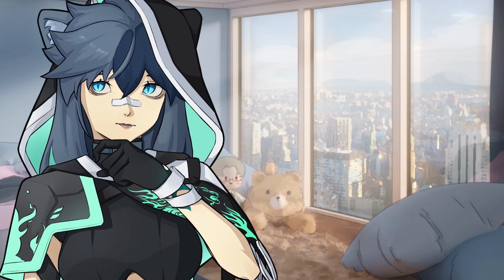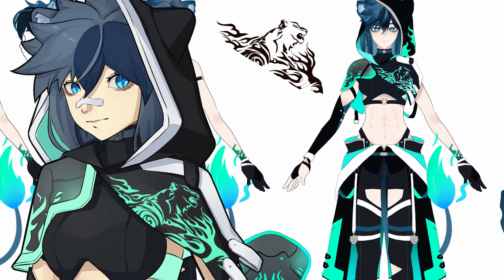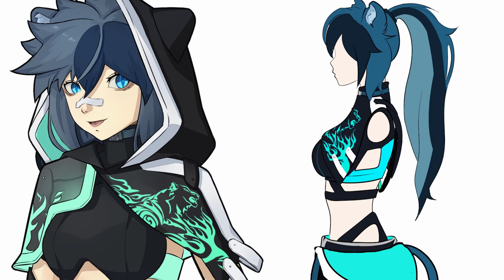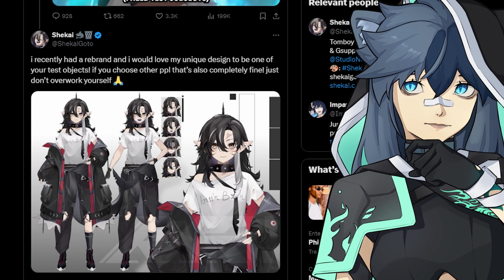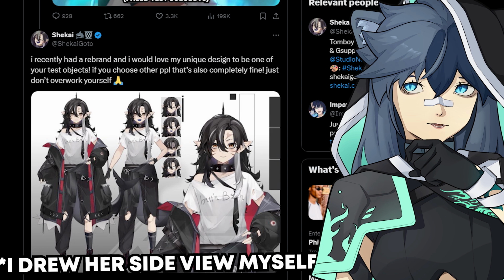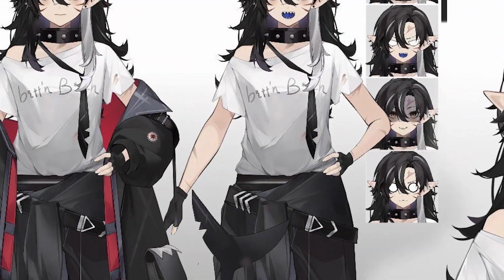Now, because I couldn't find a design that was particularly simple, with an A pose or a T pose, with a front and a side view, I kind of had to pick what I can have and what I can't have. In the end, I picked a design that vibed with me pretty well and seemed simple enough.